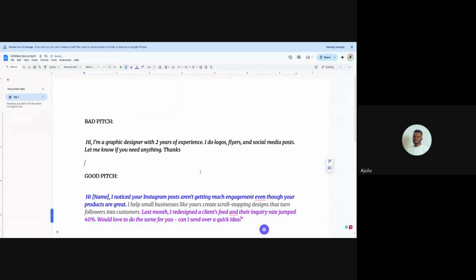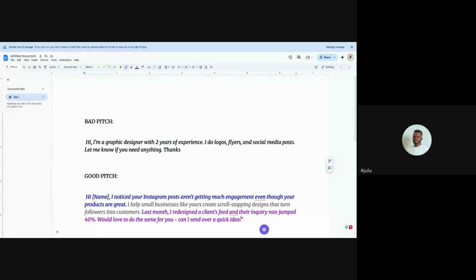Remember, I said it was problem, solution, proof. You see that this is what this speech followed: problem, solution, proof. The problem is in blue, the solution is in ash, and proof is in what? So these are the elements of a good pitch.